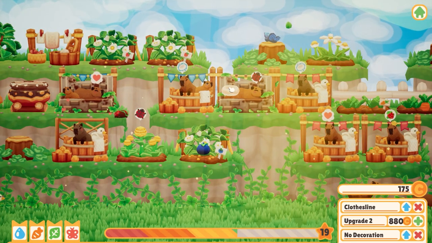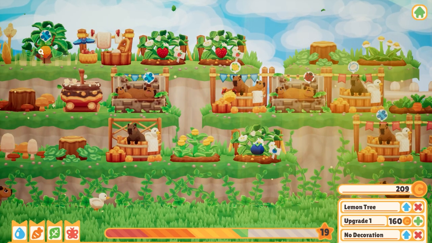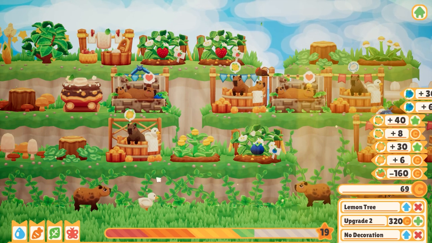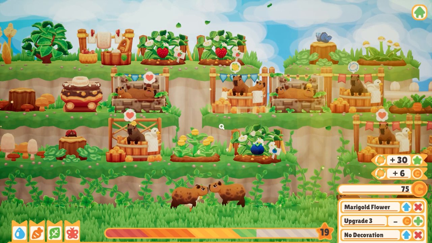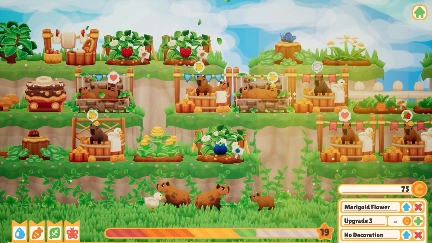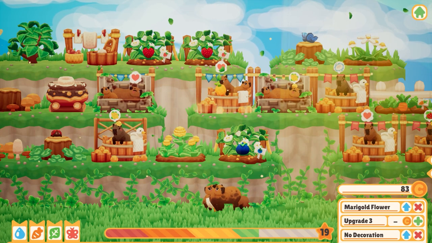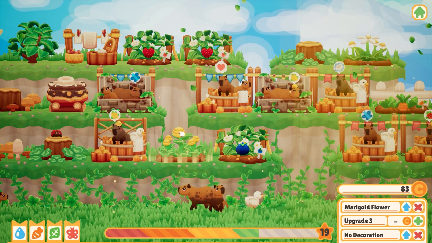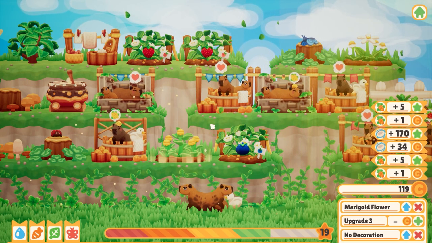Okay, now we've got soap aplenty happening here. Oh good, look at that. The lemon tree is doing fine. Let's give it an upgrade. Going to upgrade the other thing as well. Okay, so lemons coming in. Oh, well, lemons must be worth a bit, I'm guessing. Let's see here. 40 experience, $8. Okay, let's get that for you, and let's get some flowers in there.